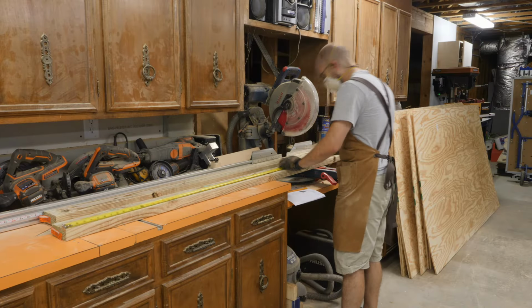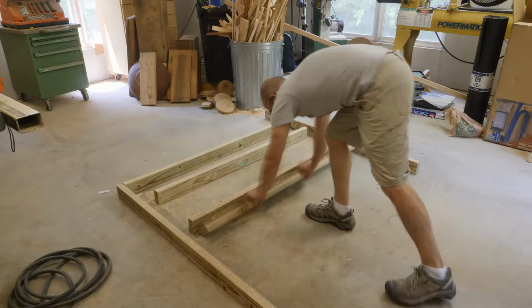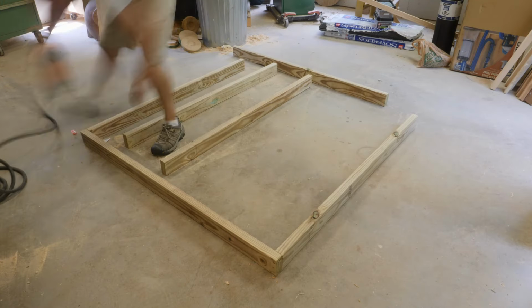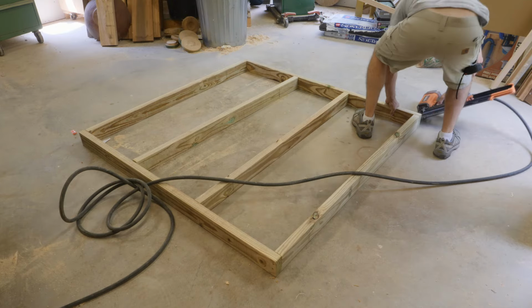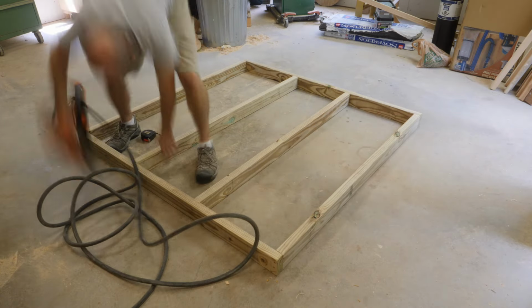To frame out the base for this chicken coop, I'm going with pressure treated 2x4s. With everything in position, I run 2 nails into the end of each joist. Then I measure across the corners to make sure it's square and finish securing the base.